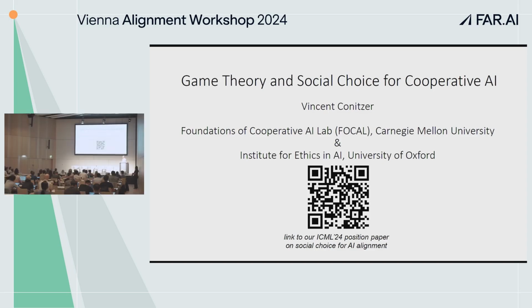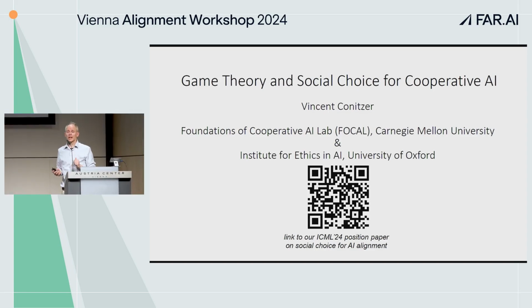Hi, everyone. I was asked to represent the cooperative AI subcommunity a little bit as well. And I'm not the only representative of that subcommunity here. We have Jillian, who was just on the panel and made many of these points. But in cooperative AI, we think a lot about the fact that we actually have multi-agent systems, multiple AI agents, but also multiple humans, multiple institutions, and so on. And we worry about things going wrong between them.